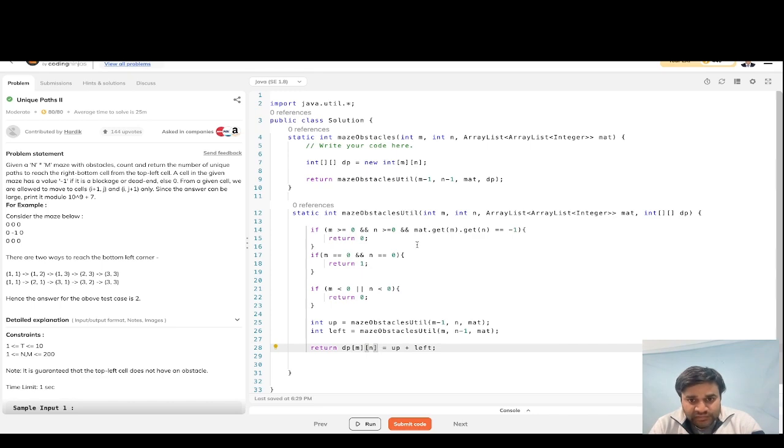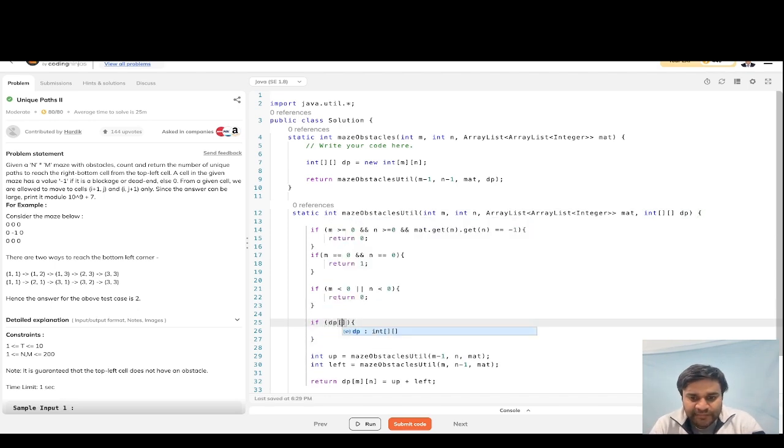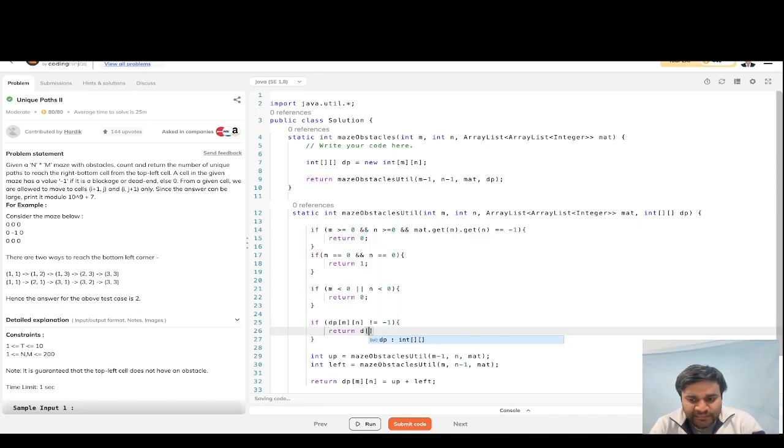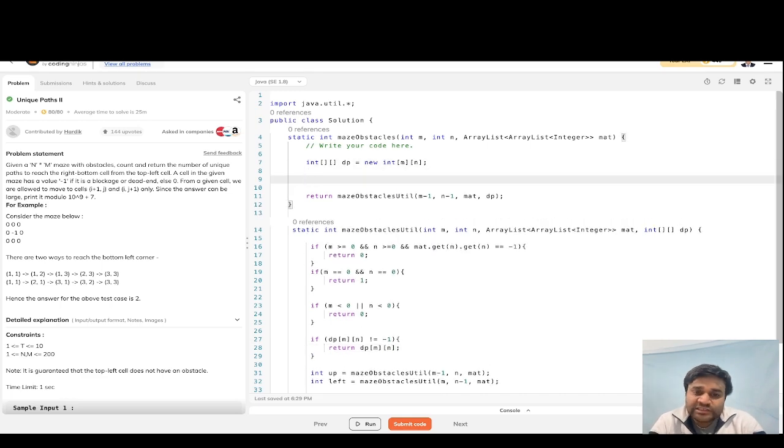Okay, so we have, okay, if dp of m and n is not equal to -1, simply we have to return dp of mn. So we have to fill this dp with -1.